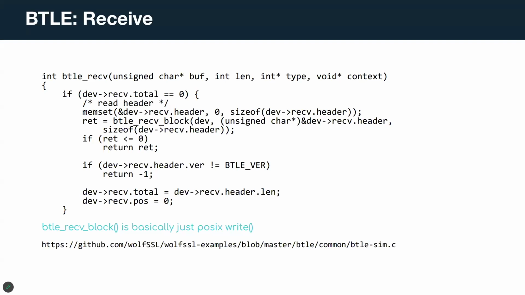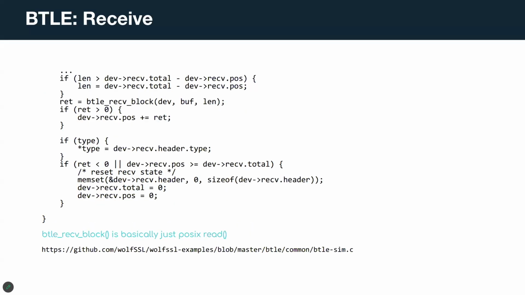And so that's for later, so that at a higher level of the callback, they can check to see, well, we're doing buffering here in case we've read too much data, more data than wolfSSL actually needs. And so this continues the receive function, and if there's a problem, for example if rec is less than 0, we basically zero out the entire structure and say, hey, something bad happened. And there it is. There I actually wrote it correctly. BTLE_receive_block is basically just POSIX read.